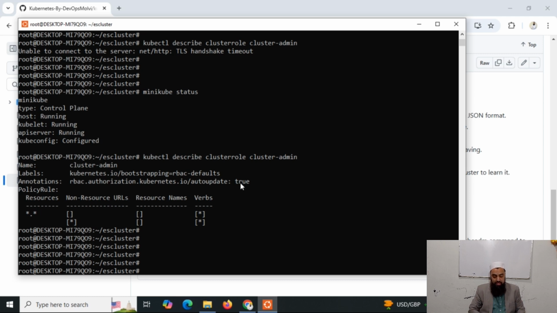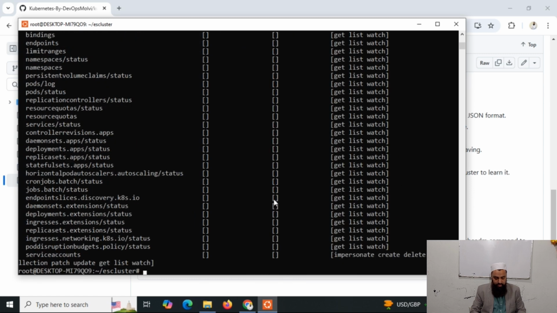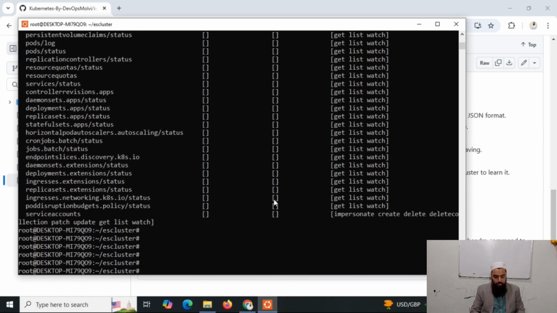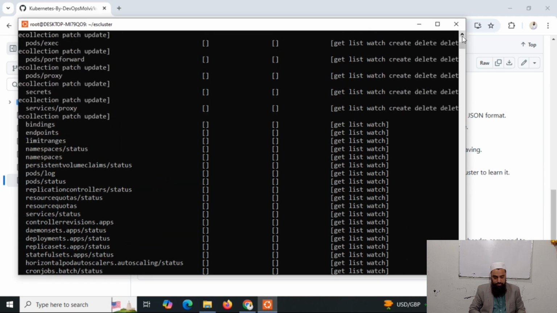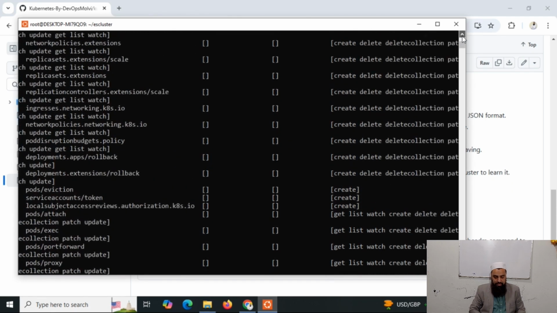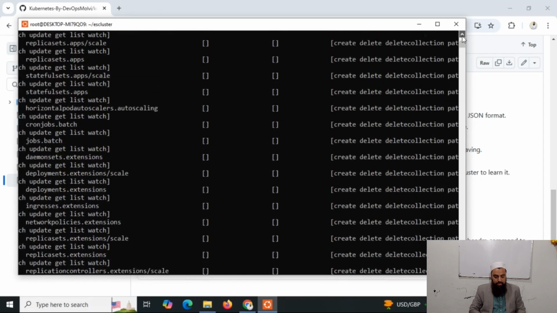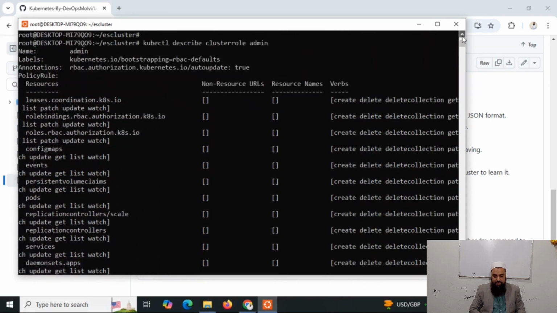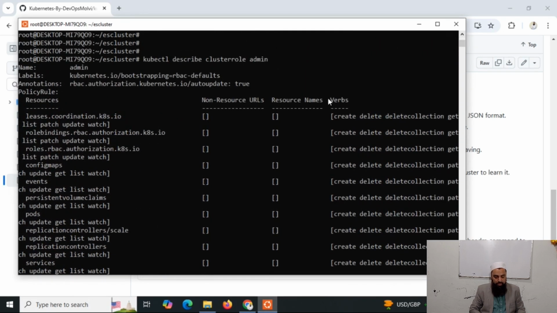So we have this cluster-admin role, and it is the most powerful role in our Kubernetes cluster. That's how I can see all the policies and resources this role has. I can use kubectl describe clusterrole admin.